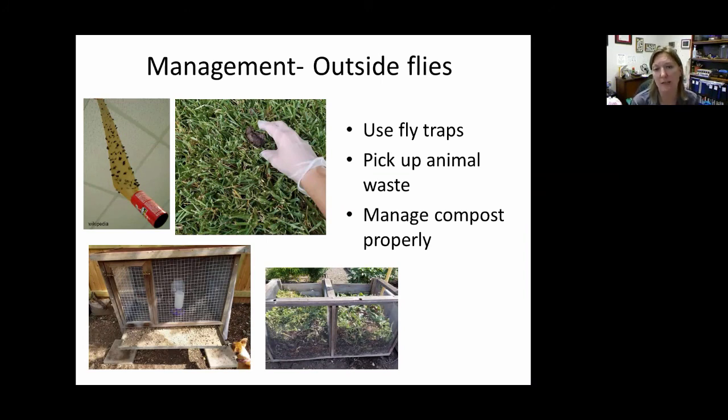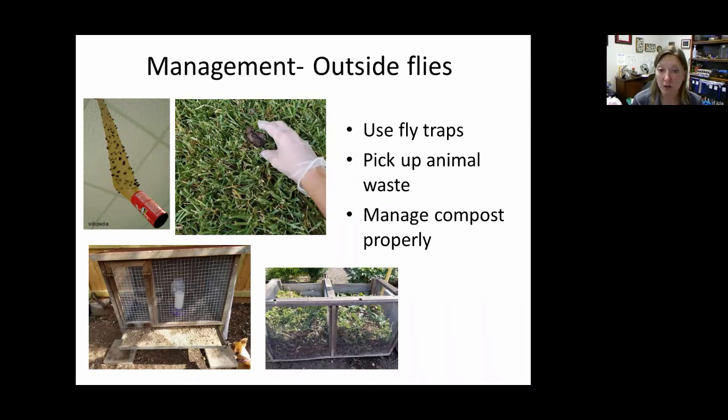Picking up animal waste is another huge important one, especially when it's really hot like it is now. I typically will pick up the animal waste twice a week in the summertime, and that is me doing my duty outside, pun intended. And you just need to make sure that you're getting rid of that, because that can draw all sorts of flies, house flies, blowflies, flush flies. They will all attack that and lay eggs, which of course the maggots are going to break it down, but I would rather just get it out of there so I don't have those fly populations building up.